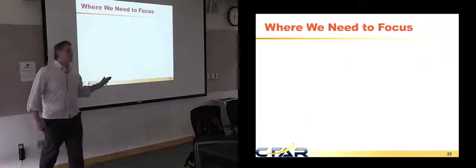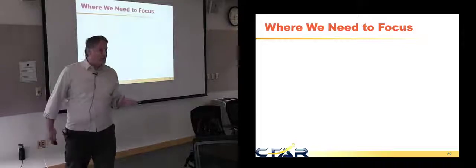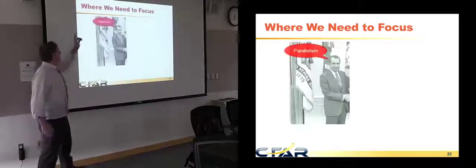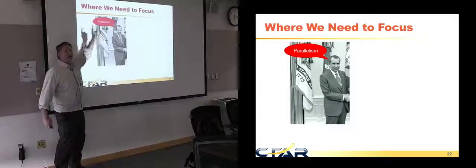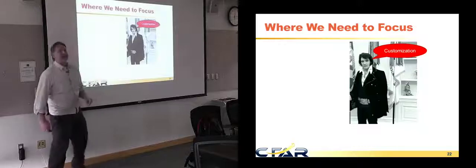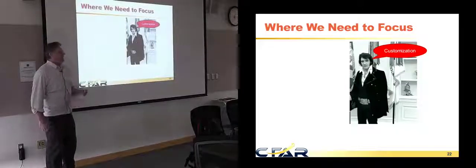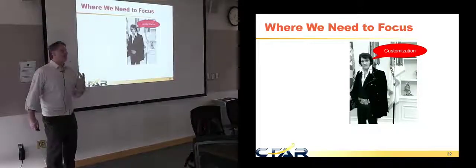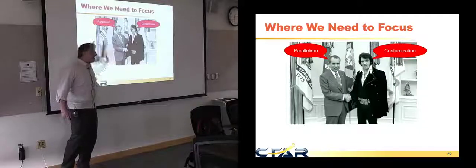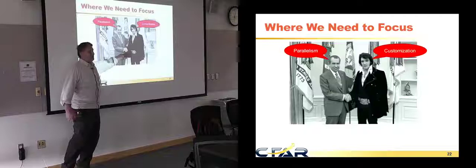So where we need to focus as a community now is on heterogeneous parallel architectures. We need to embrace parallelism. Parallelism is a good thing. And we need to embrace customization. Customization is a good thing. But for the first time, we really need to start being serious about bringing those 2 things that normally don't fit well together in tandem.